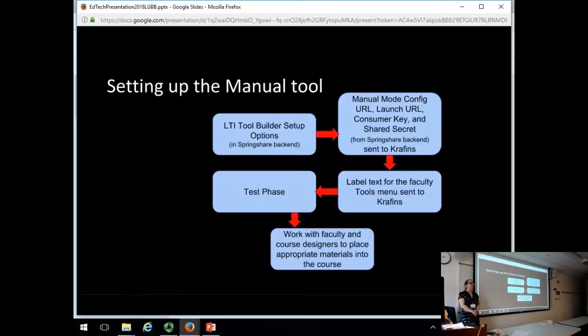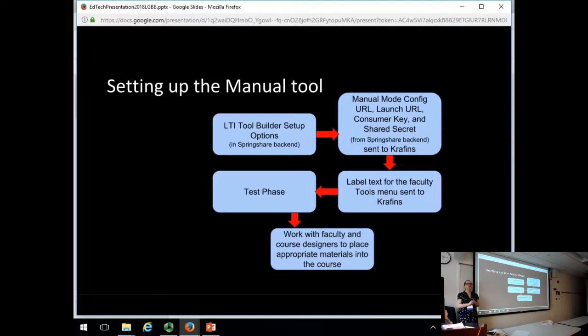Okay, so setting up and testing these tools is fairly straightforward, but it does involve a number of different individuals. Each campus has a LibGuides admin who is probably a librarian. This is already going on at your campus, not integrated into Blackboard, but pretty much most campuses of CUNY use LibGuides. So there's already this content out there. There's already someone designated in your library to be the admin for that system.